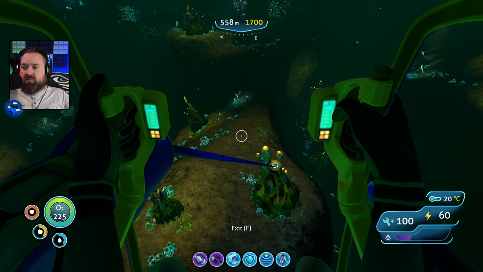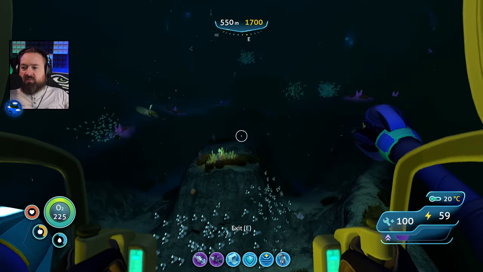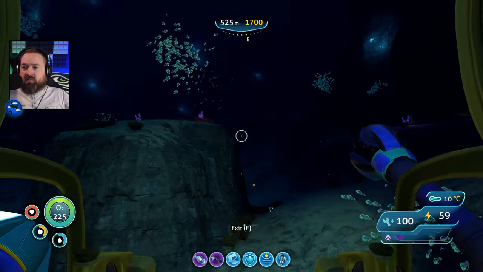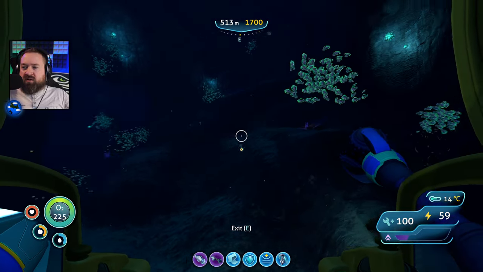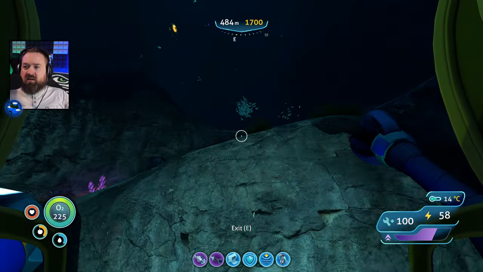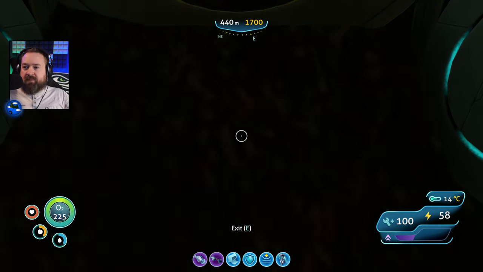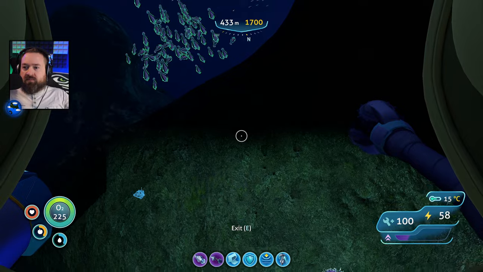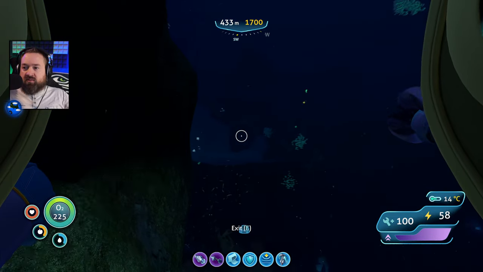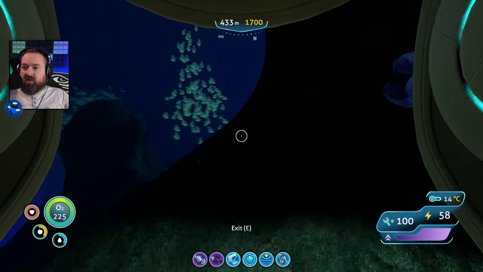No problem. No problem. Nice little maneuver there. Get going, that's what we're talking about. The speed. Oh, we're in the wall. We're in the wall. Okay, we're out. So, over and in that direction.